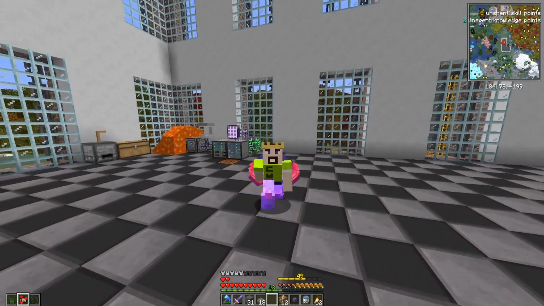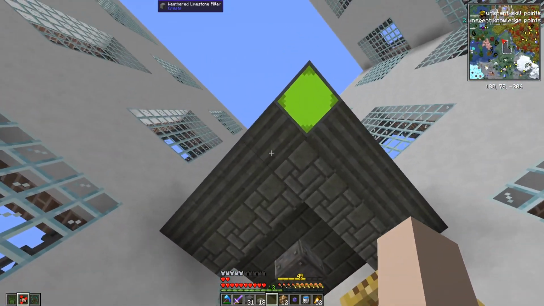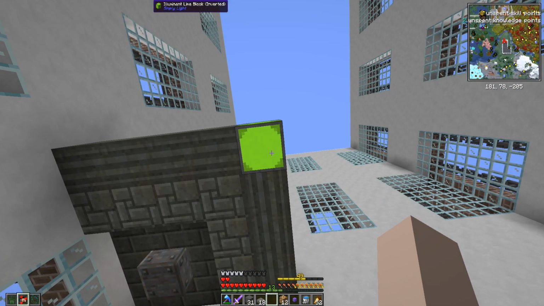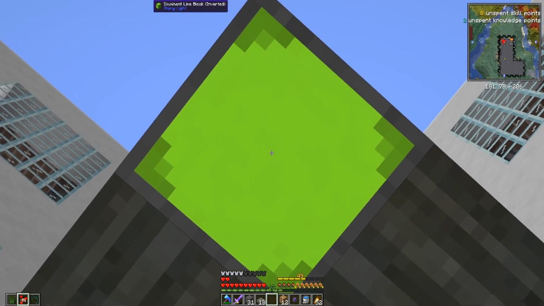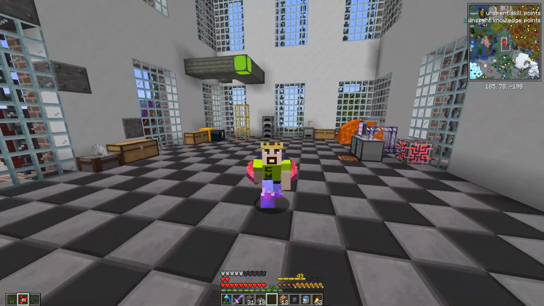So now that we have our AE system all set up, I think it's time we work on the base of it. I made this little ceiling design that uses different versions of the weathered limestone block, a rusty iron plate, and the inverted lime block, which emits light. And we unlocked this through the Simply Light mod a while ago. So let's hop into a time lapse of putting in the ceilings and all the floors. Let's go!